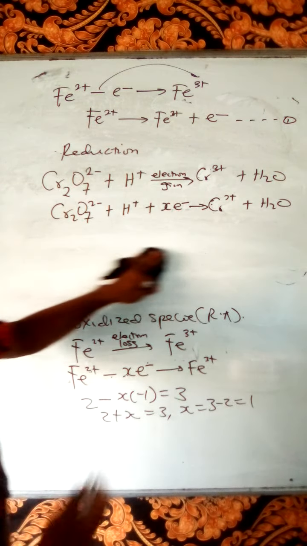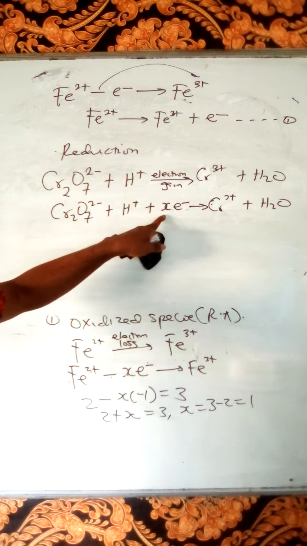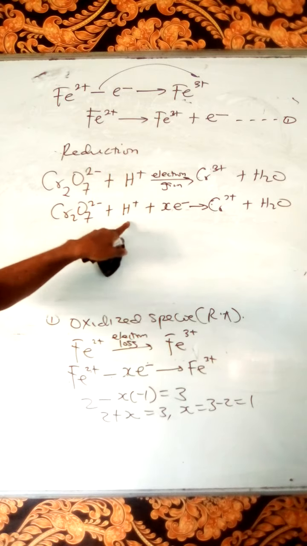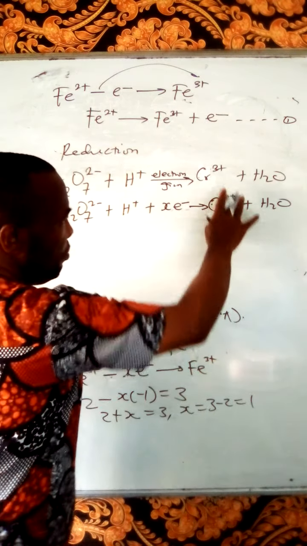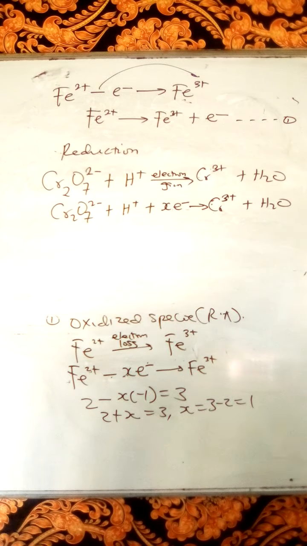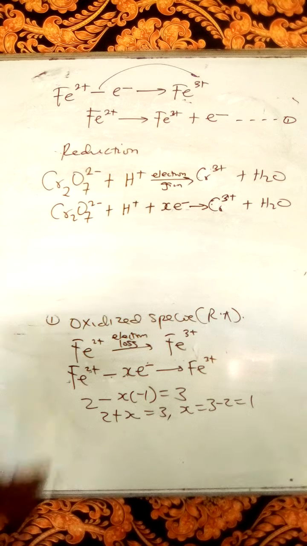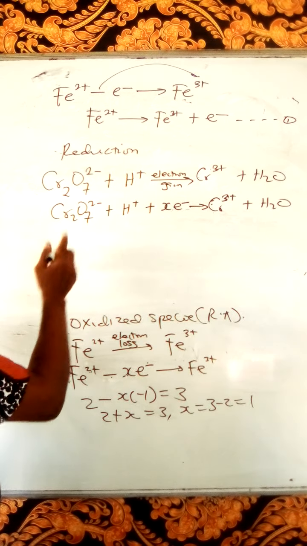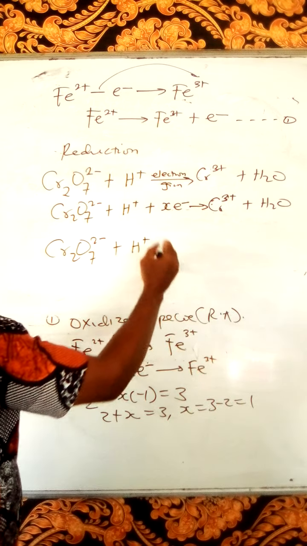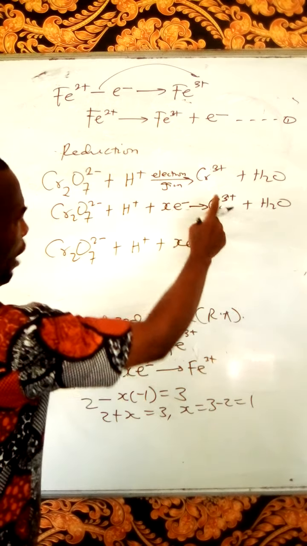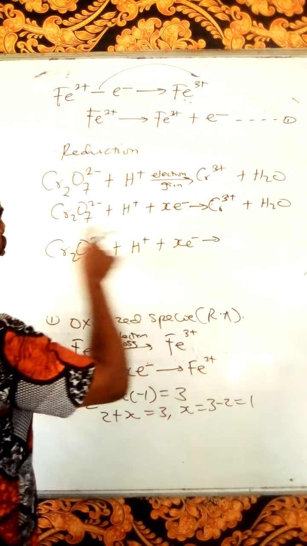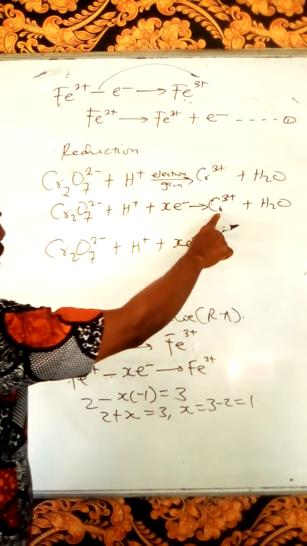I said that before. Before you find S, the number of moles of electrons, you first of all balance the atoms. Make sure chromium, oxygen, hydrogen are balanced before you go to balance the electrons. If not, you arrive at the wrong conclusion. Then look at the atoms now. Chromium is 2 atoms on the left hand side and 1 here. You can't say chromium is 3 here, because that is the charge. 2 atoms of chromium on this side and 1 atom over there.